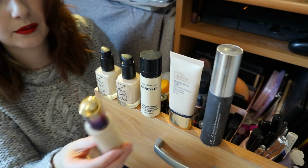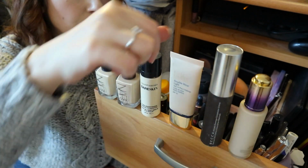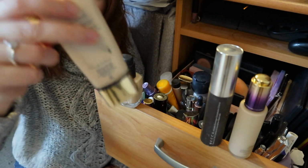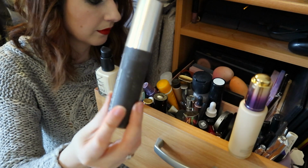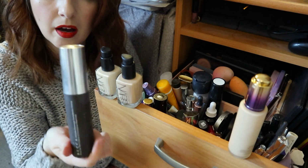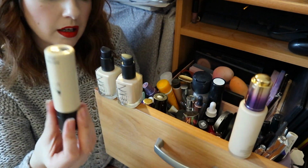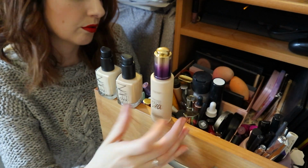And I also have my Tarte Rainforest of the Sea. So the three that I could definitely remove are probably these three here, because I don't tend to wear them very much, and I think that one has probably come to the end of its life. It feels quite empty. This one is quite full coverage, and I didn't really get on with it very well. It was nice, but I don't really feel like I need that level of coverage on my skin. And the serum foundation, although really nice, I prefer the formula of the Tarte one because it just sits better on my skin. So those three can go.